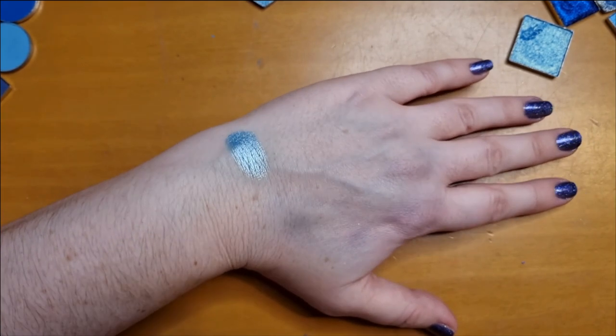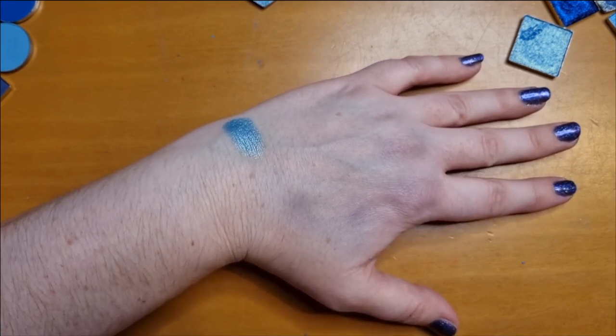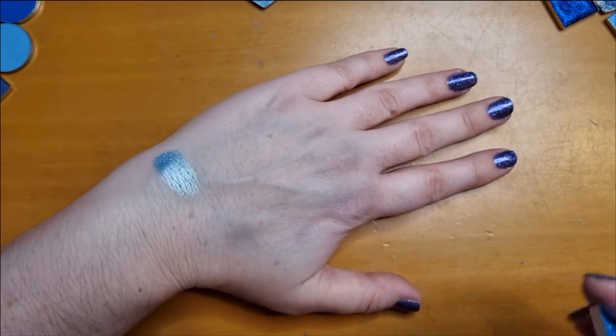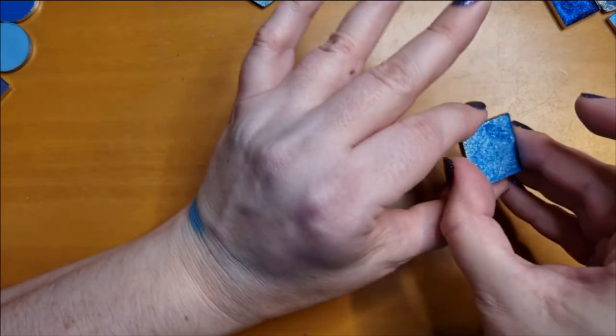Definitely very icy, winter wonderland. I should put that over my knee so that I can clean my finger. That is stunning. Okay, and then we have from Lethal Cosmetics, from their Roots palette, this is Talisman.